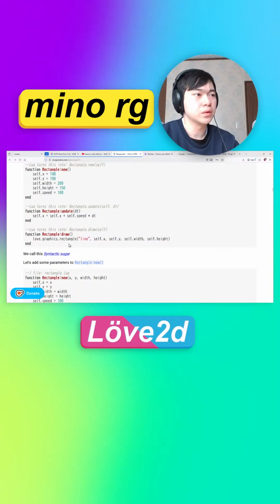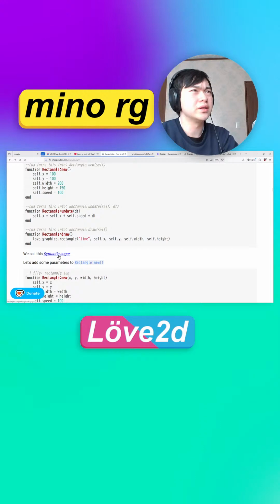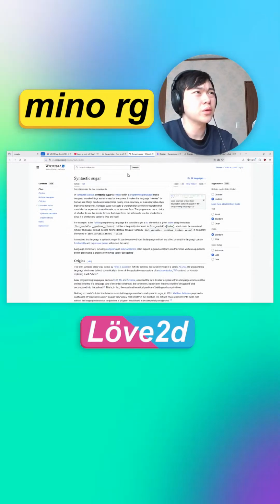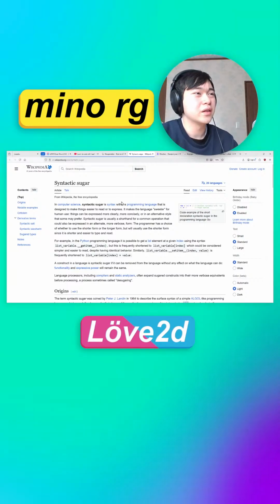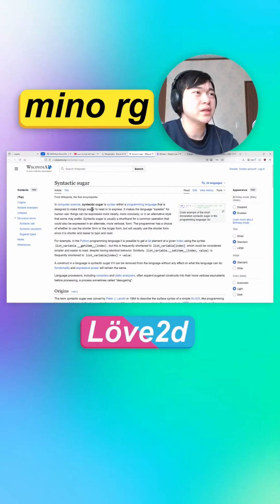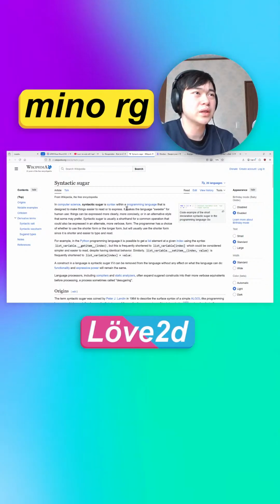That's so cool. We call this syntactic sugar. What does that mean? Oh, it has its own Wikipedia. In computer science, syntactic sugar is syntax within a programming language that is designed to make things easier to read or to express.